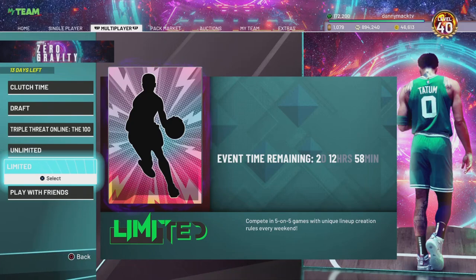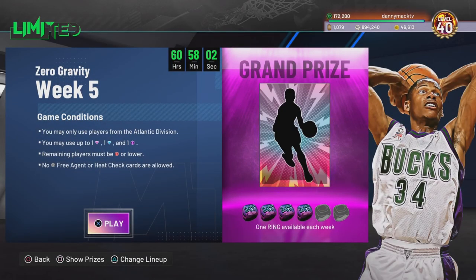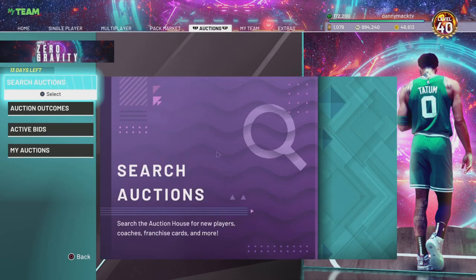This time we're going to do the limited requirements for the week. So this week, just like it's been all season, you may only use players from one particular division. This time it's going to be the Atlantic division. So you can use one pink diamond, one diamond, and one amethyst. And then the remaining players must be rubies or lower. No free agent or heat check cards.